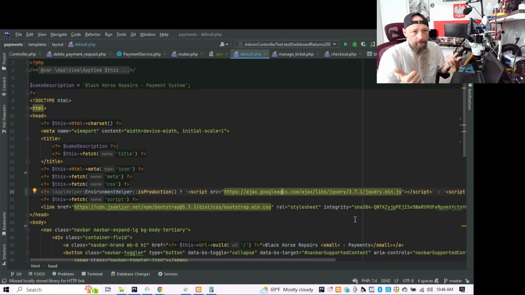But that means that first we need two repositories, one for front end, one for the back end. Front end development is not something that I normally do. I'm primarily a backend engineer, backend developer.